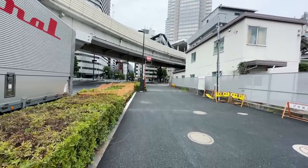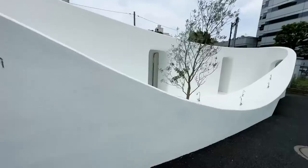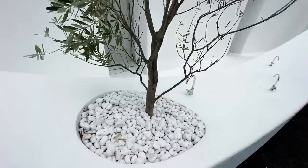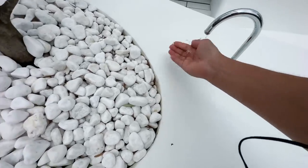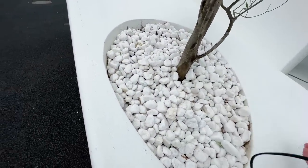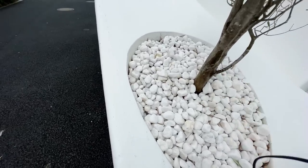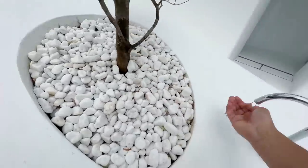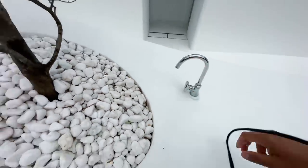Do the sinks water the tree? That's a good question. It is a real tree. You know, I don't think so. I think it could. I am right now giving it a little bit of a drink here. It's not much. Give it to the roots that might be around here. It's going to rain later today, I think, but you can definitely drink it and it's clean.